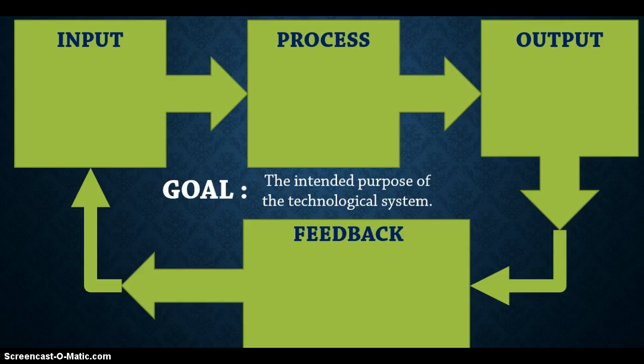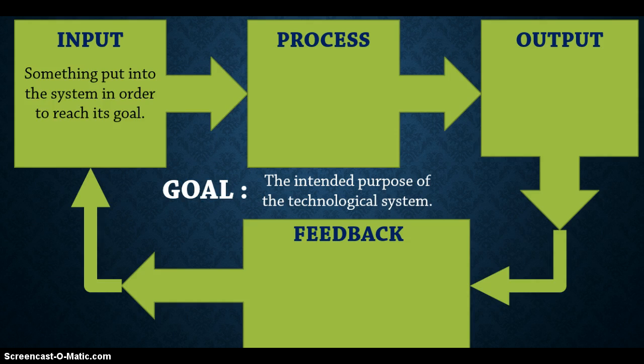Then we have an input. An input is something that's put into the system in order to reach its goal. So inputs can really be anything. If we think about our educational system, for example, we have a ton of inputs that go into creating opportunities for you to be educated, including the school building, teachers, principals, your family, friends that are there to support you, textbooks, computers, furniture, etc. Everything that is available is put into that system to help achieve the goal.